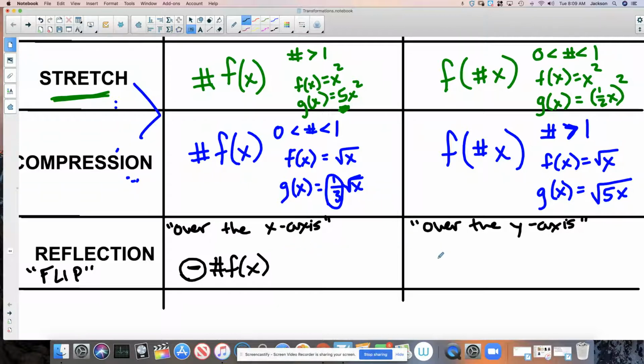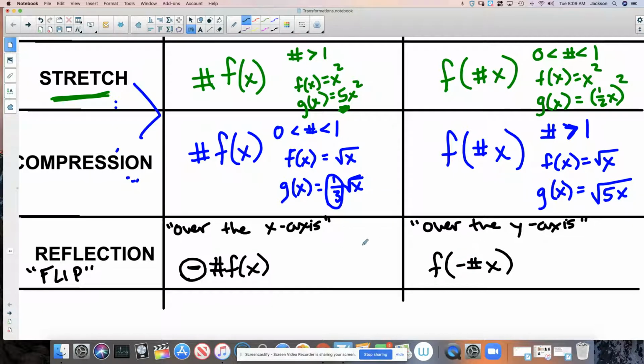And then obviously over here, what we would see is that negative inside the parentheses with x. Okay, and again, there doesn't have to actually be a number here. It can just be a negative x, all right? And then same thing here. It could just be a minus sign in front of the f of x, but it is outside the original function, and here it is inside the original function, okay?